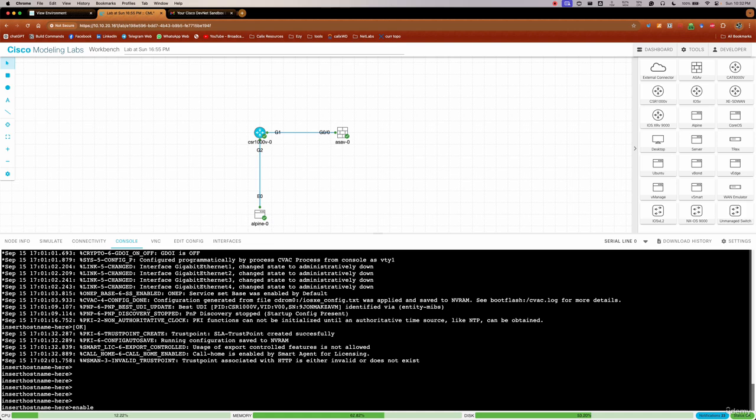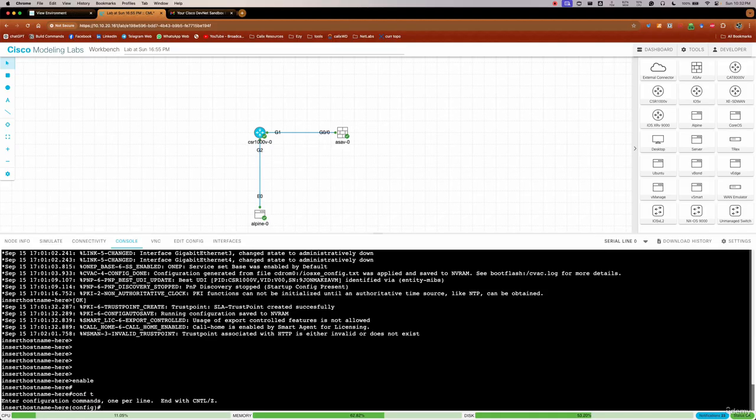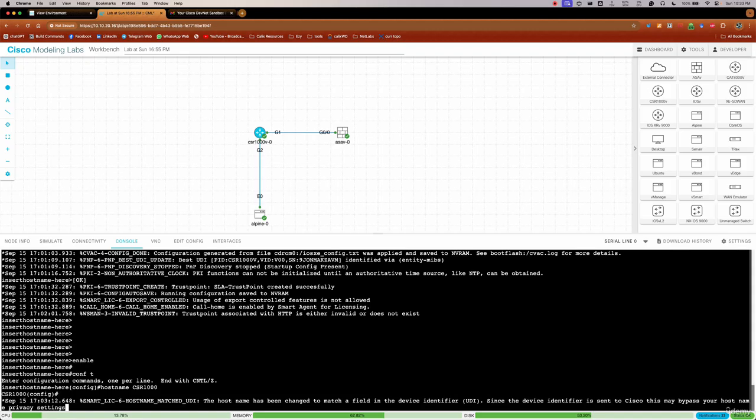To start with, I will type enable, and the very first step you can do is go to configuration mode. You can do so by typing conf t, which stands for configure terminal. You can always set the name of the device as CSR 1000 or any name you want to give.